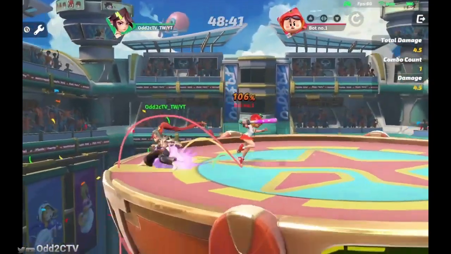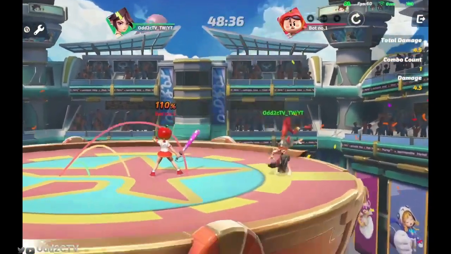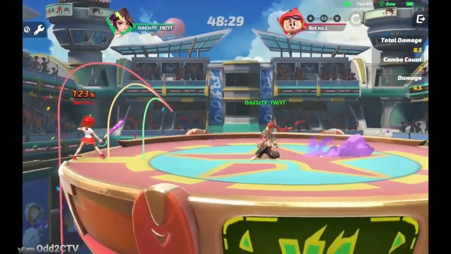You can even do up tilt, wave dash down into down tilt. Very, very good for her to have something like that, as you can see right there. So that'll do it for up tilt. Let me reset the bot.